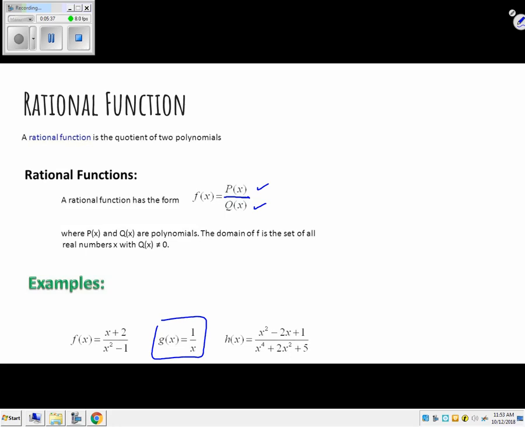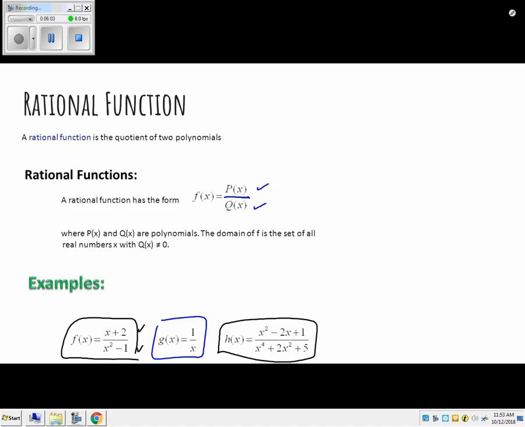We already talked about g of x. Look at this f of x right here. Simply taking a linear function over a quadratic. That would fit the definition of what I have for a rational function. Taking a quadratic, we graph that quadratic that's up here on top over a quartic function. We graph the quartic function as well. What happens when we divide the two? How crazy is it going to look? Well, you'll have to watch some more videos to get to that.